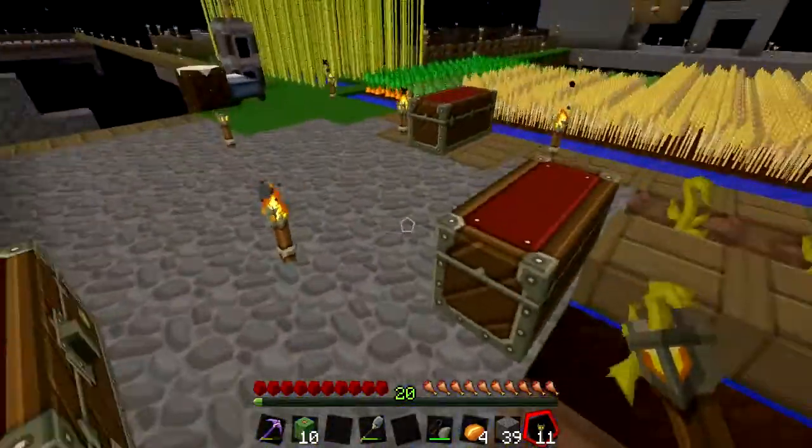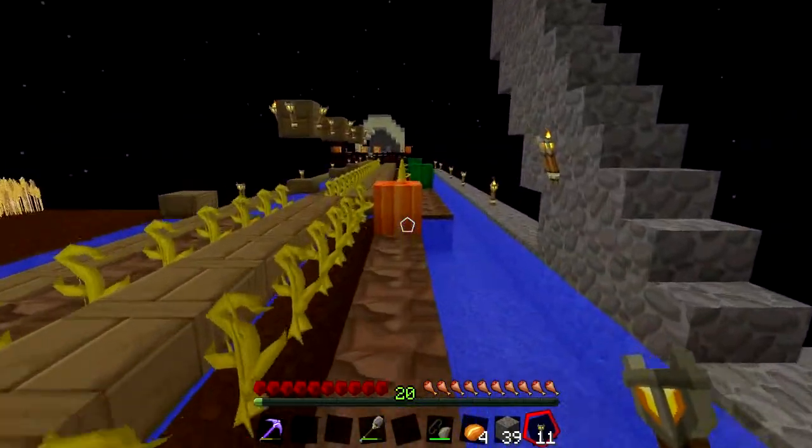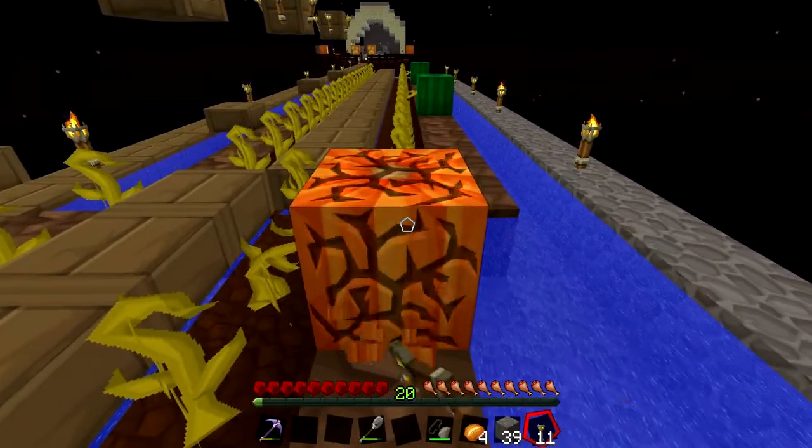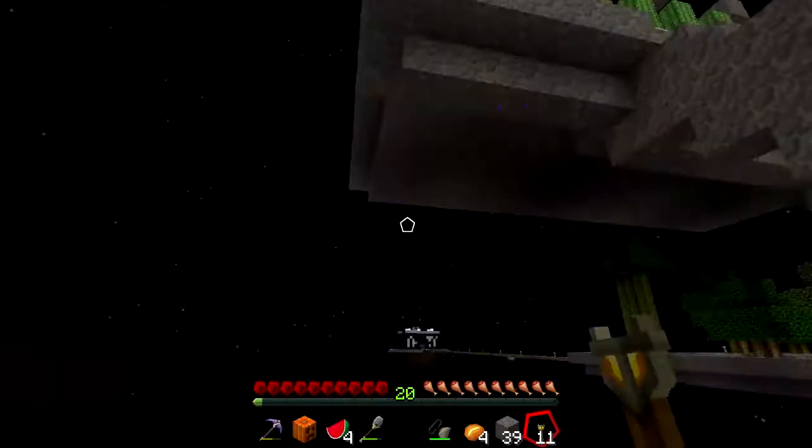Let's hook this cactus out, actually. 10 of them. Cool. Cactus, worth a lot. We get sand for cactus, we get glass for cactus. So, cactus, good. Which is why we've got that thing quite so big.